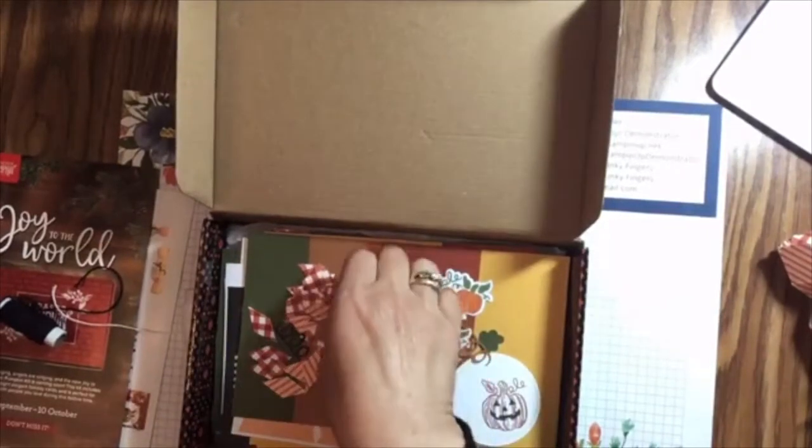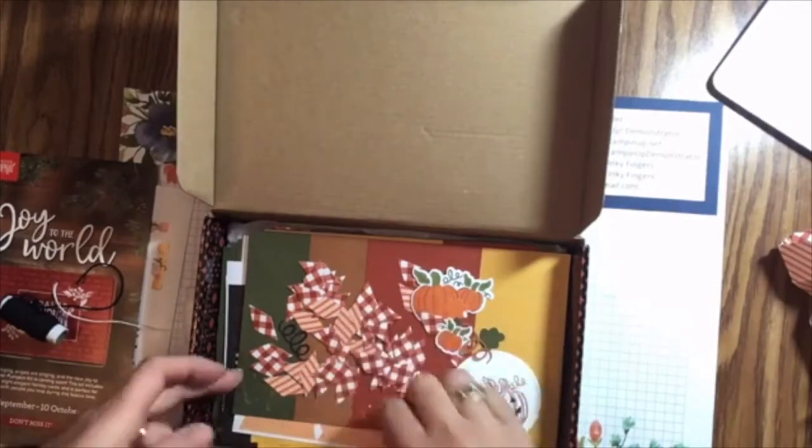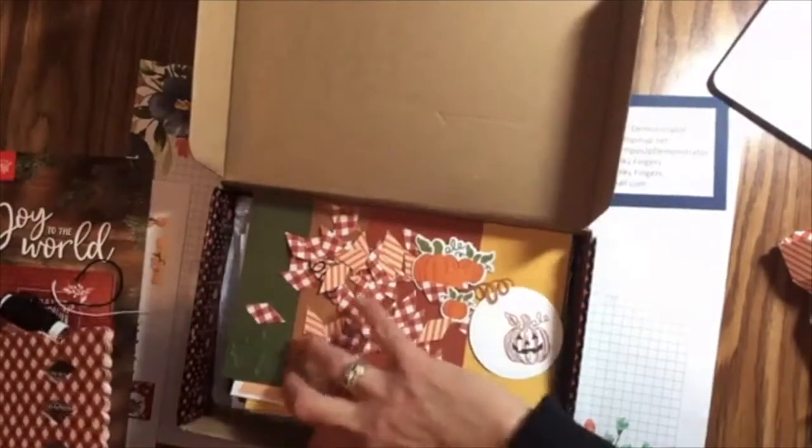And I've been having fun with this month's kit, so I wanted to work with it again and do another card alternative. The kit this month is for little cracker boxes that you can put candy in for Halloween or Thanksgiving or whatever, but I wanted to do some cards. So this is actually the fourth one that I've made. The pieces that we're going to be using today are scraps. They're not even meant to be pieces from the kit, because they're the punch outs from the cracker boxes. They're just meant to be recycled, but of course we find a use.